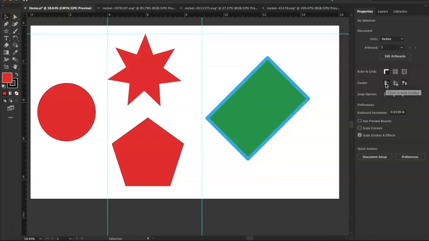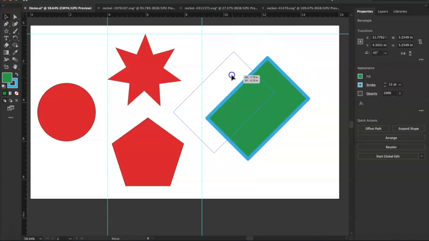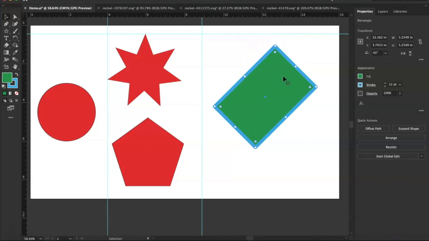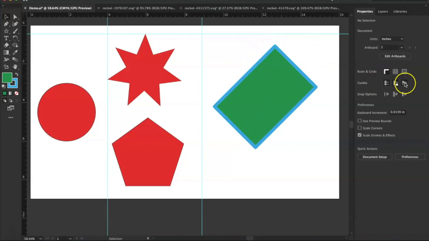Now that doesn't delete them, it just makes them visible or invisible, so they can come in handy. And then the next possibility here is to lock the guides so that they can't go anywhere, you can't move them. So that's always a good idea, you want to do that. And then lastly here, you can click to turn smart guides on or off. Now smart guides you've been seeing all along as we move things around. It's all these purple lines that keep popping up that sort of tell you relationship information between items. Some people like them, some people don't like them. I find them particularly handy, but if you don't, you can always turn them off by clicking this button and they will go away.